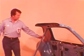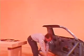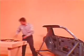Let's start from scratch and put a quarter window together. We'll use the side buck so you can get a better idea of what's going on when we put the thing back together.